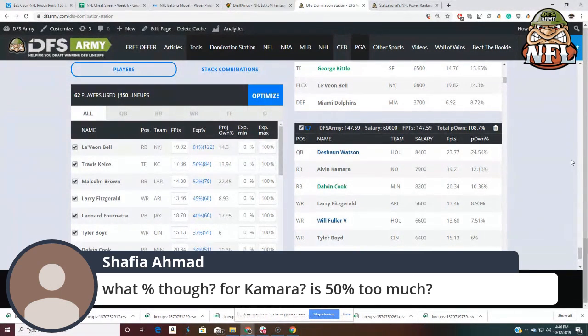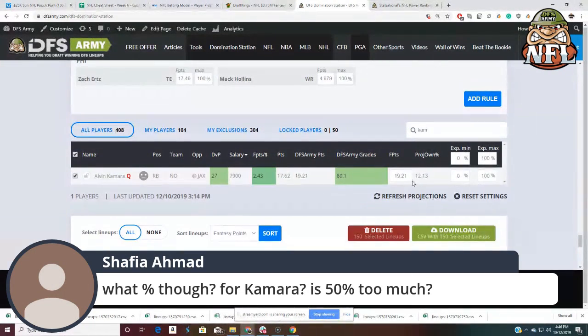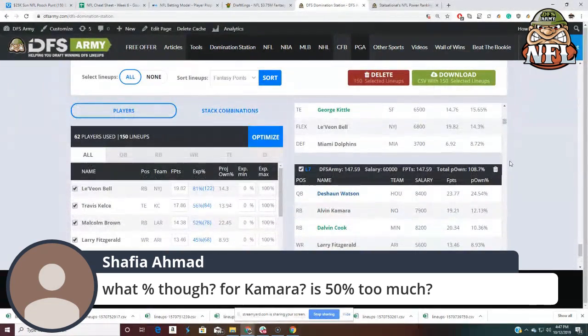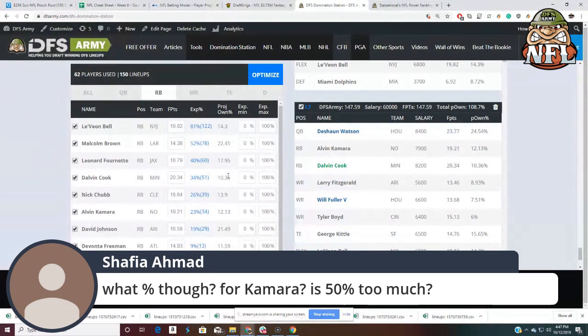So how do we know how much Kamara to use? Check this out. Kamara projects for 12% ownership. So when you're setting your ownerships, you're looking at the ownership projection and deciding, do I want to be over or under the field on this player? He's projected for 12%. If I want to be well over the field, I'd go 24%. I can double his field projection. Hope that makes sense. When we build 150 lineups, we're building a portfolio of players to go up against the field. So take a look here at my actual exposures, and you'll start to see what I mean.